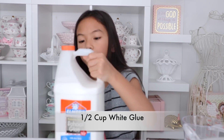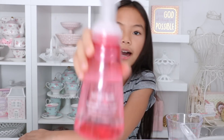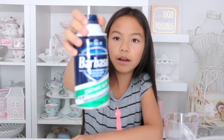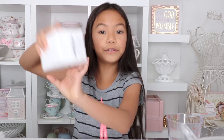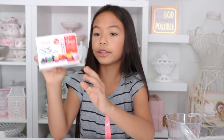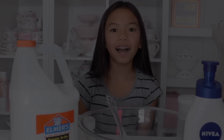You're going to need a half cup of glue. You'll need foaming soap — I have the scented one, you can get it at Target, Walmart, or even Dollar Tree, and remember it has to be foaming soap. You're also going to need some shaving cream — I got it at my local Target for less than two bucks. Then you'll need cornstarch, borax, and some food coloring which is optional. I really like gel food coloring because it doesn't rub off your hands. Last but not least, you're gonna need some lotion and this will make it stretchy.